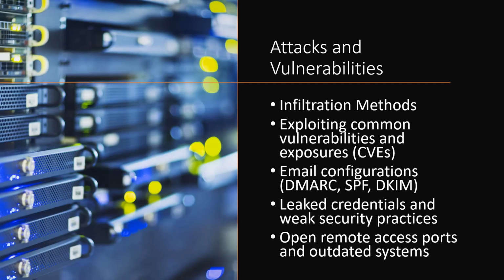I'm going to talk about a few attacks and vulnerabilities. Some of the most important ones are infiltration methods, and that needs to be done. That's the precursor to deploying. You need to get into the system, so that's how infiltration occurs. And that's usually by exploiting common vulnerabilities and exposures, also known as CVEs. Some of those will be listed on the next slide.